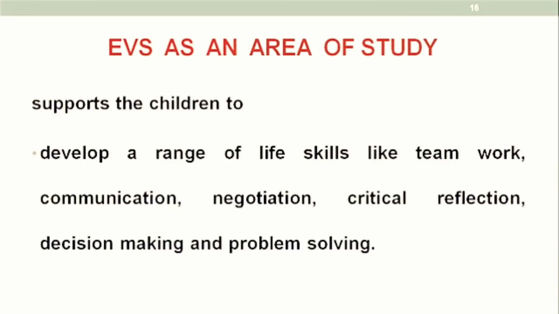EVS as an area of study supports the children to develop a range of life skills like teamwork, communication, negotiation, critical reflection, decision making and problem solving. Yes, they have to live in a world, they have to survive in a world. That is, they must be social enough to work with others. So, by developing skills like teamwork, communication, etc., they may survive and contribute much better with others.